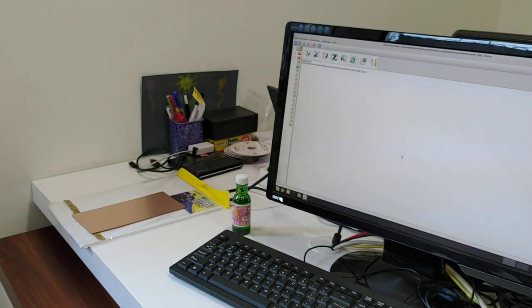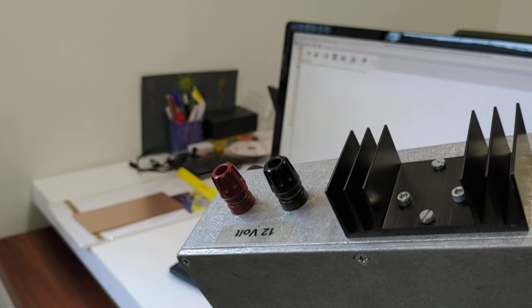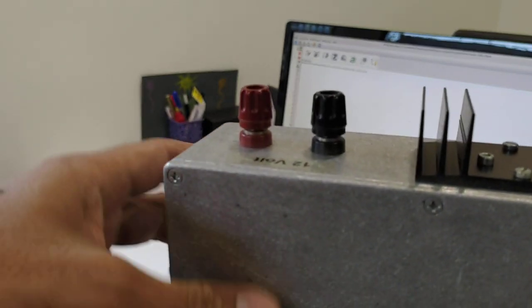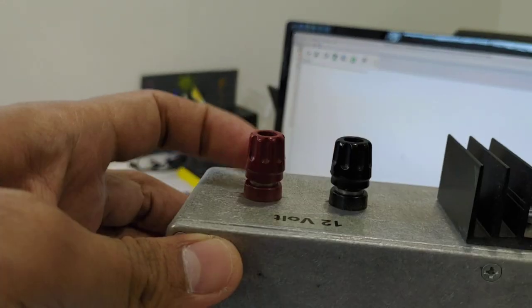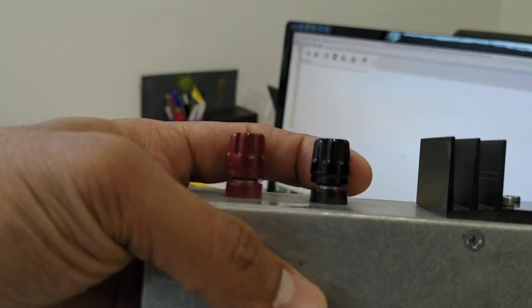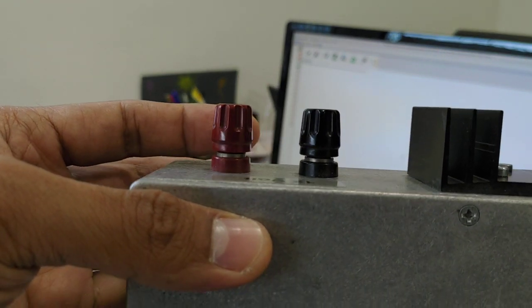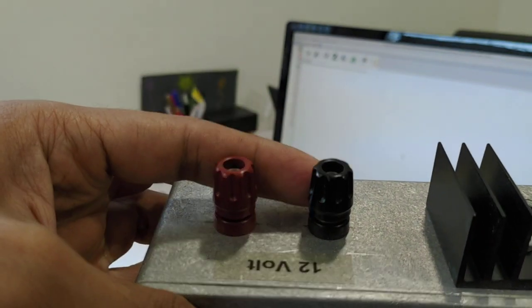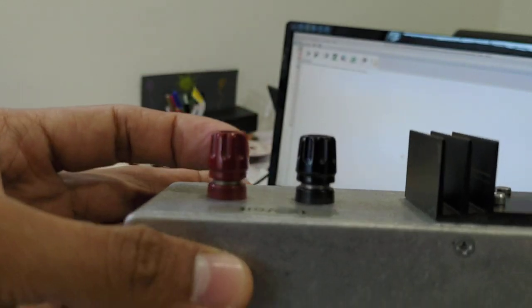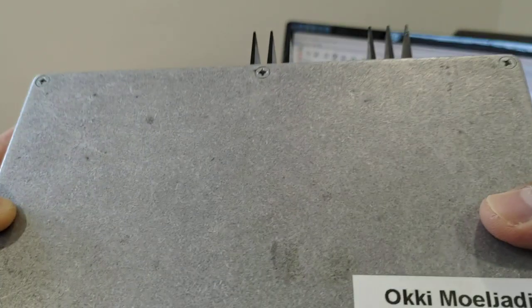I burned my circuit once on these because I didn't have any reverse polarity protection with this color. I thought that I could avoid that, but you know, I'm just a human, and then I connected this polarity incorrectly, and then I have destroyed this circuit.